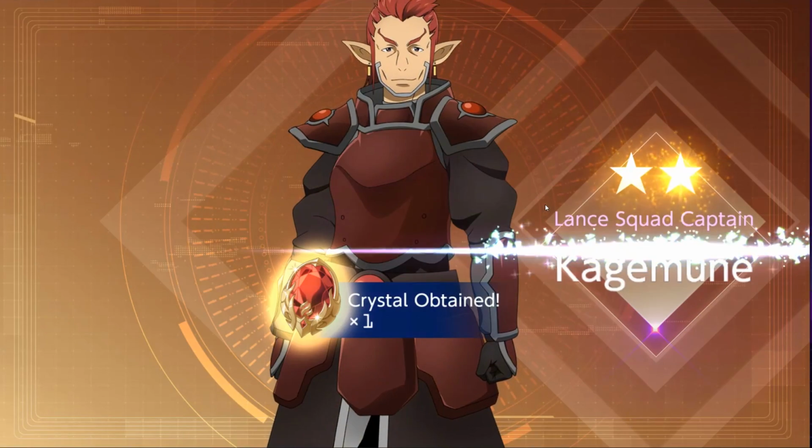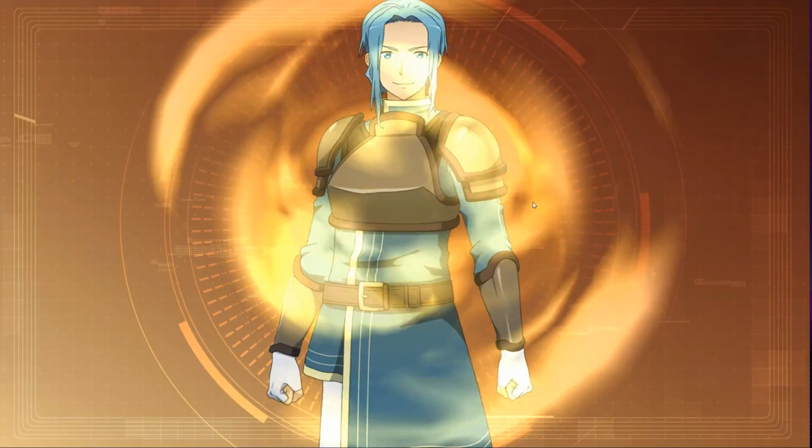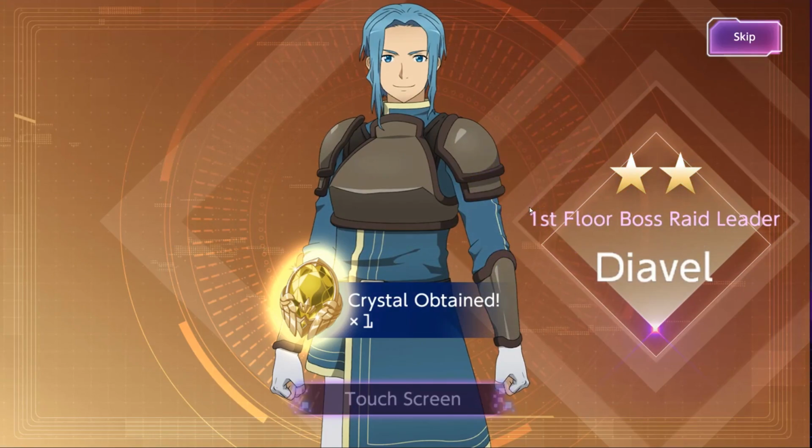Because there's nothing worse than pulling a 4-star character, it being a dupe, and there's nothing you can do with it. At least in this game, you can take those dupe crystals and apply it to a character that you're actually using. So pretty nice.